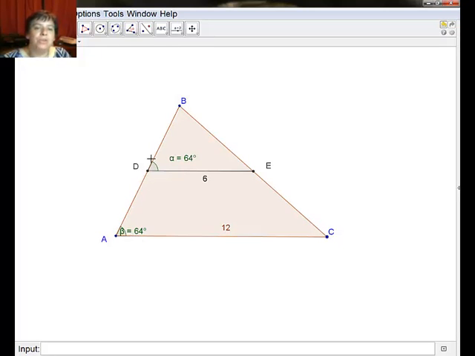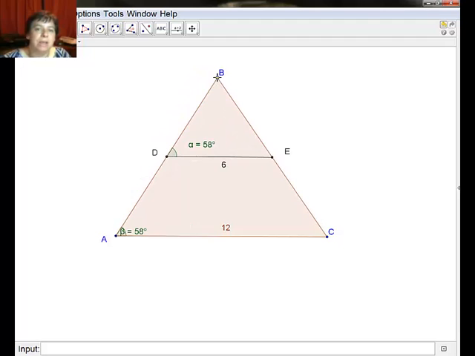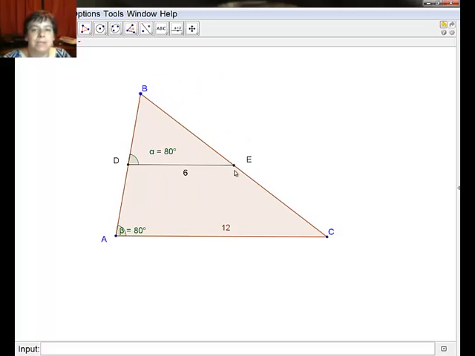Well, I'm actually measuring the angles here. Angle A is congruent to angle D. You can see as I move it, it stays the same. And if you have two lines, and this is a transversal here, then that means these are corresponding angles. And if corresponding angles are congruent, the lines must be parallel. So the interesting thing about midsegments is that they are always parallel to the side they're not touching, and they are half the size of the base.